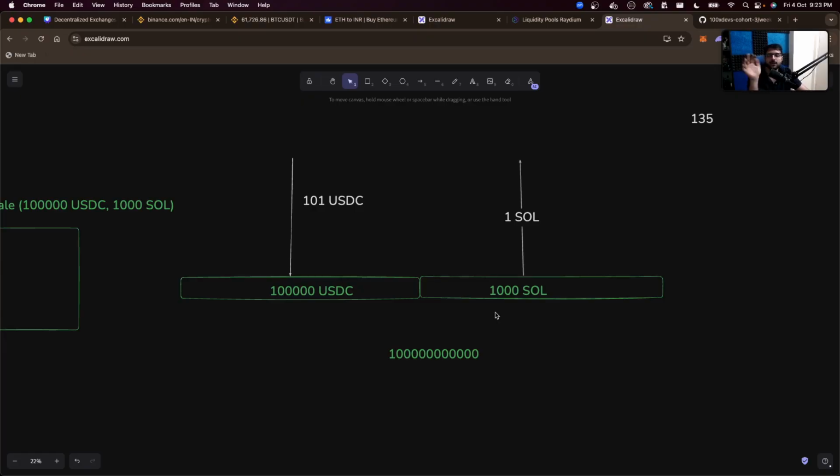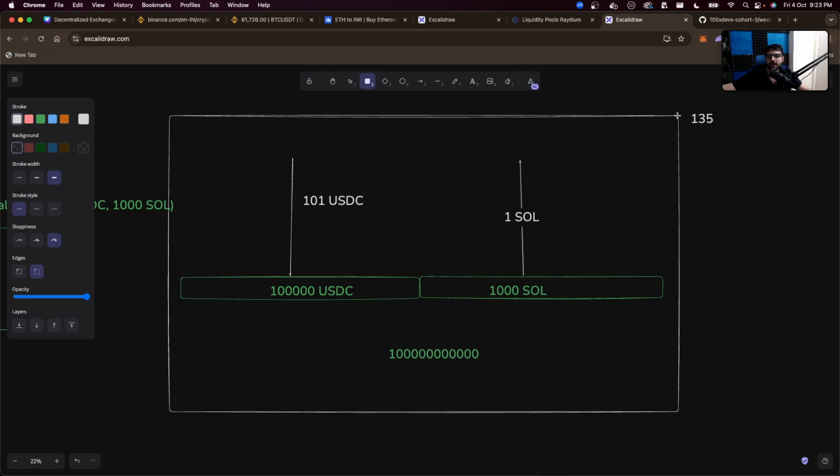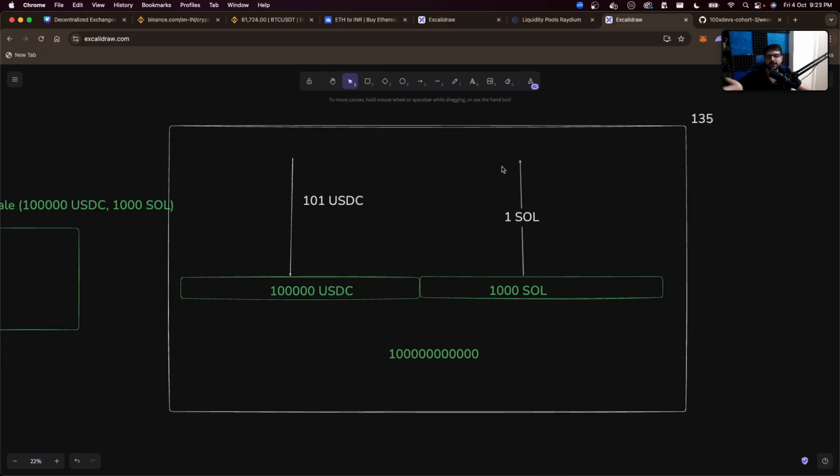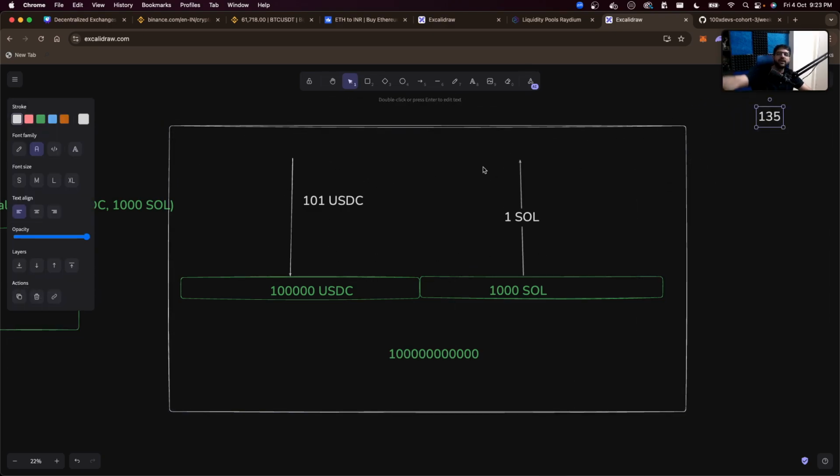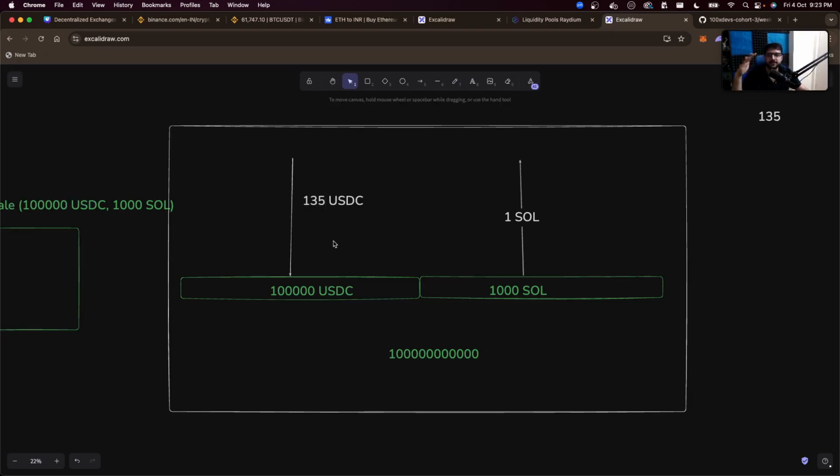It needs to go up. So they will start to buy Solana. There will be a lot of buying pressure on Solana on this market. They will buy Solana for 100 USDC, go to Binance, sell it for 135, then do it again. Now the pool has changed a bit. So अगली बार they will have to give 102 USDC. And then they will get one Solana. That is still great. Then अगली बार they will have to give 103 USDC. Slowly the price will go up. But eventually it will reach 135. Eventually the pool will balance.